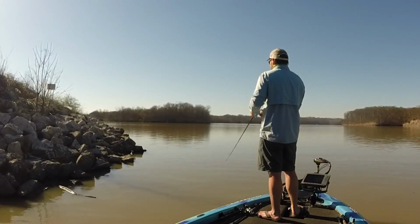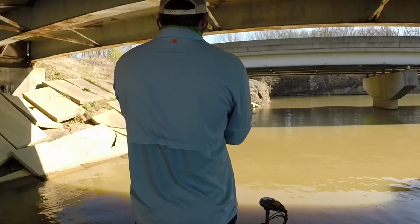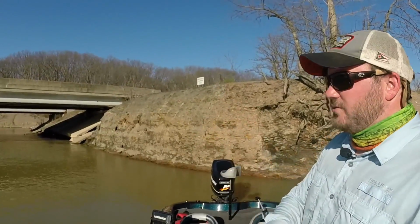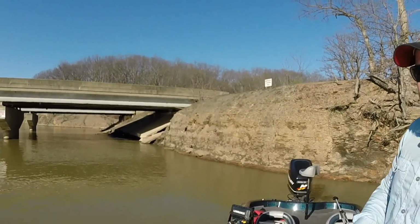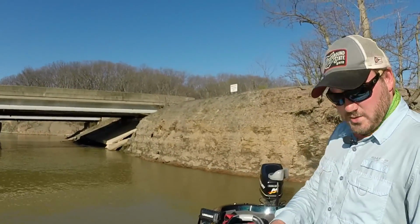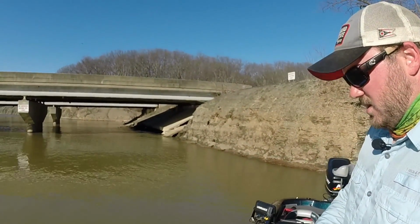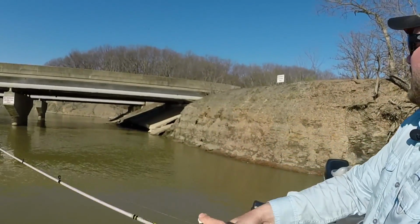That road bed up there might have one. So when we were fishing this shallow, and as the boat came off of that, right where that concrete comes into the water, we were sitting in 6 or 7 foot of water, and I thought it looked like bass on my depth finder. They're sitting just kind of stacked there right on the edge of that concrete. So we just got a little bit deeper diving crankbait.